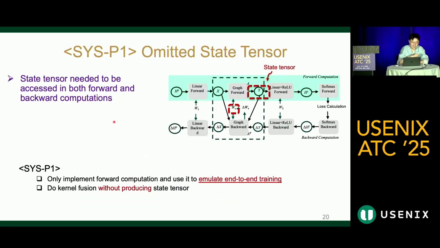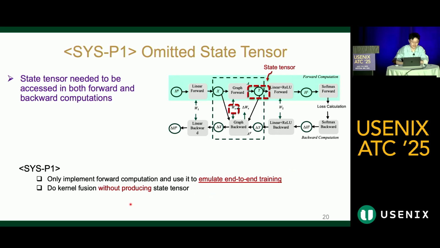The first system design pitfall is omitted state tensors. State tensors are tensors produced in the forward pass but needed in both the forward and backward passes. However, some prior GNN systems just implement the forward computation and use it to simulate the total end-to-end training.